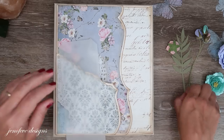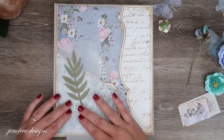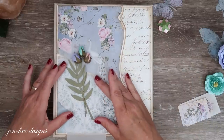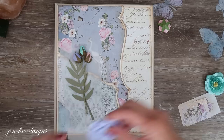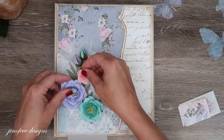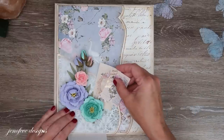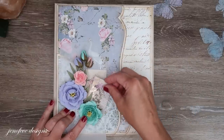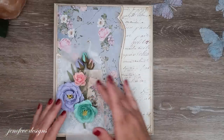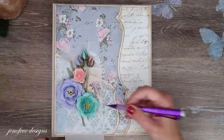So here's my idea. I wanted that there, but I don't know exactly where I'm gonna put it yet. I don't know where it's gonna stop. I want this there, and this here, like this, right? Looks super cute. And then maybe do a little bit of this, and have a few embellishment pieces out of the embellishment pack on here. What do you think? I think it's cute. I think that's what we're gonna do. Yeah, I just need to figure out how long I want this tag to be.